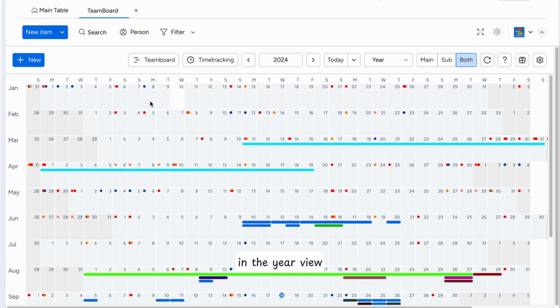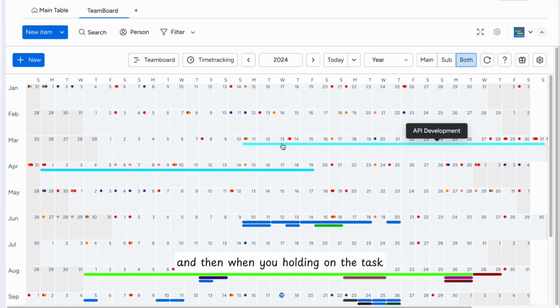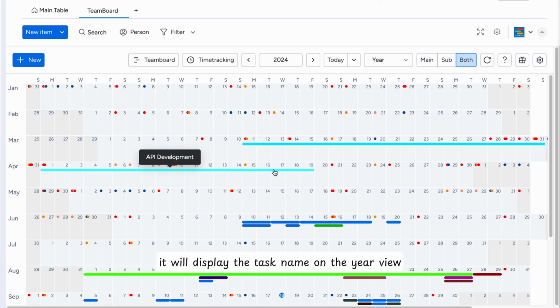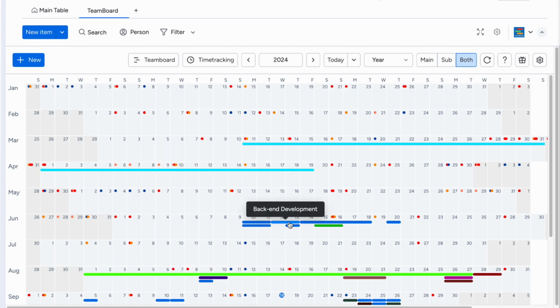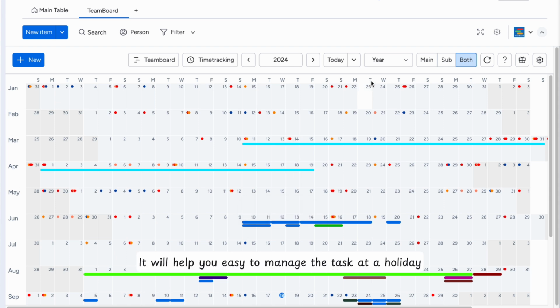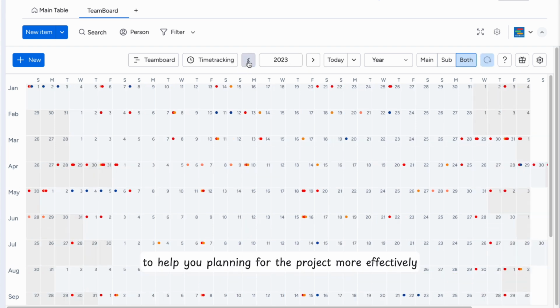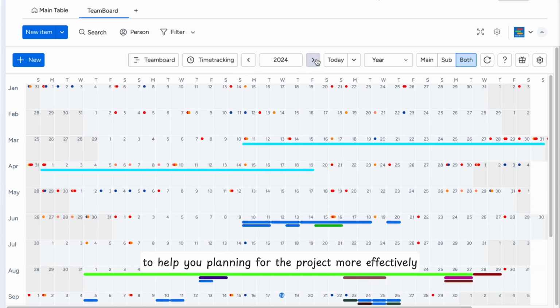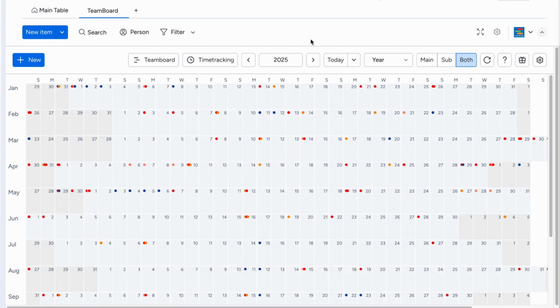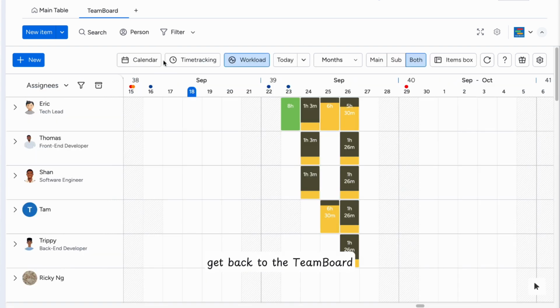In the year view, you can see all the holidays on the days, and when you hover over a task, it will display the task name on the year view. It makes it easy to manage the tasks and the holidays, and you can also see the next year or the previous year to plan the project more effectively. Get back to the Teamboard.